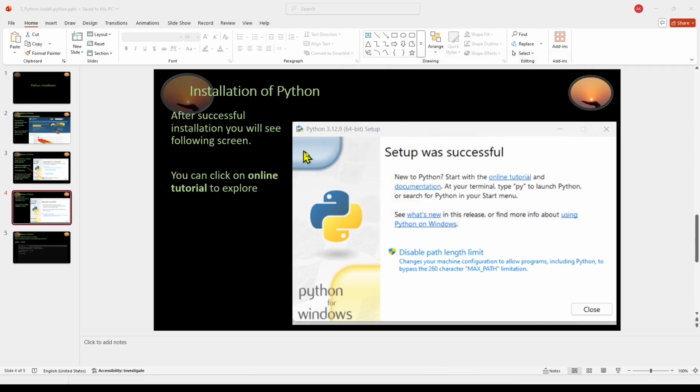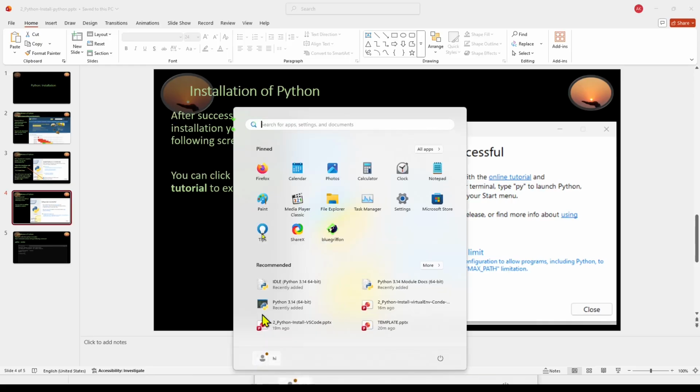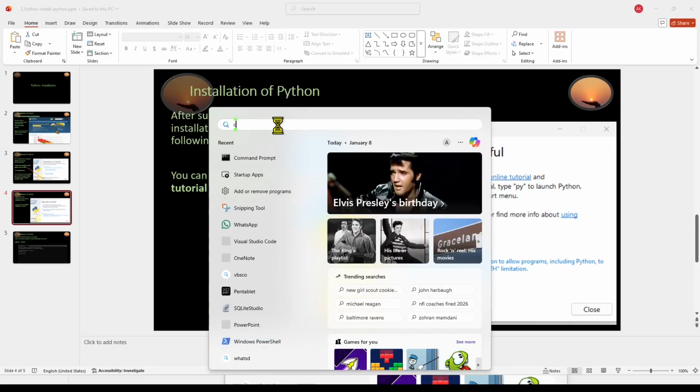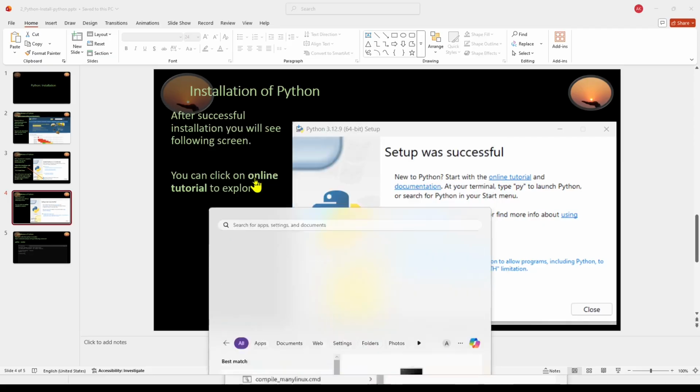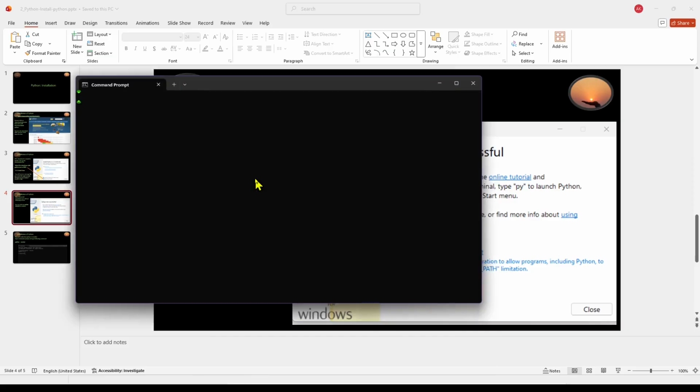Now let's verify that Python has been installed. So open up your command prompt. Come over here, type cmd. That's going to open up your command prompt. That would be this right here. Click on that. And let me increase the size of the screen so you can see what I'm doing. All right, so let's follow these steps now.